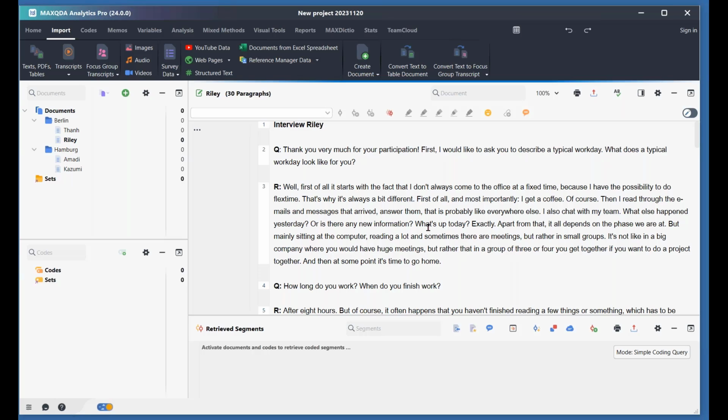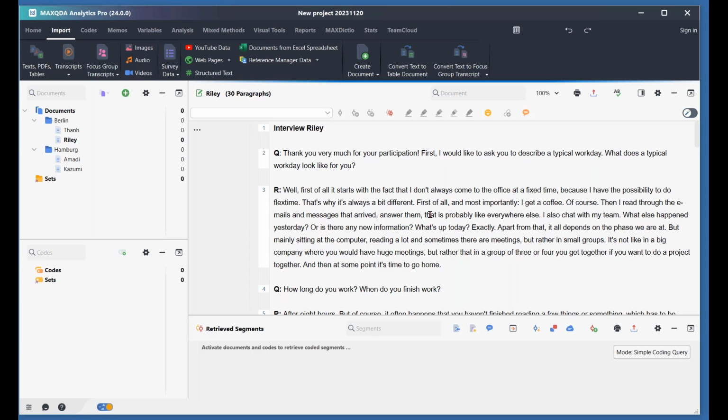Okay, let's quickly get on and do a little bit of coding to demonstrate how easy it is, because that's the first stage of working of analysis. It's not the only form of analysis, but I have to admit it is probably the most commonly used analysis form that people have. So there are all sorts of ways of coding, both in qualitative data analysis and obviously in MAXQDA as well. So I've got to start somewhere.